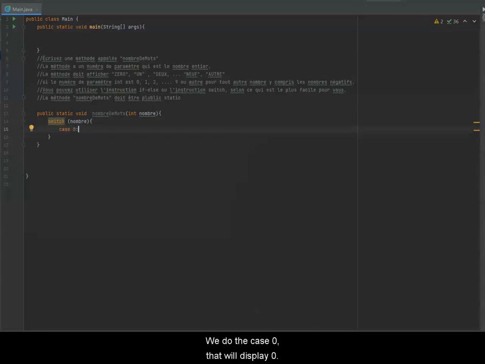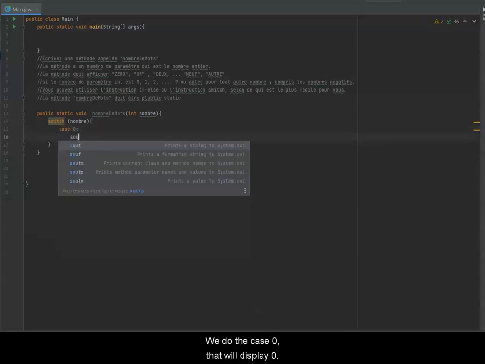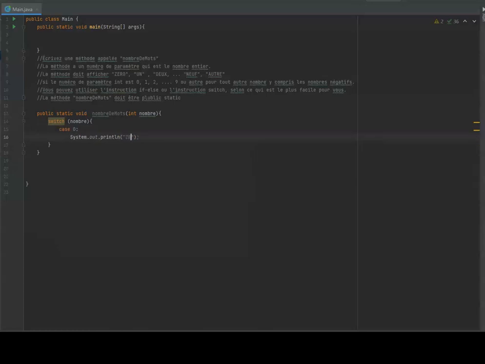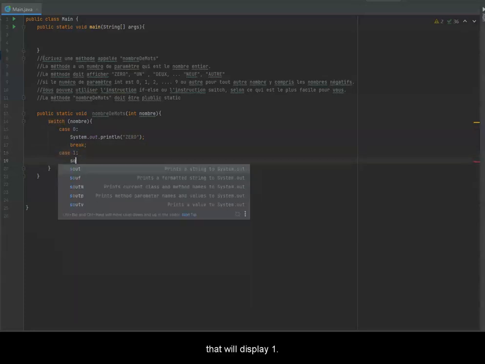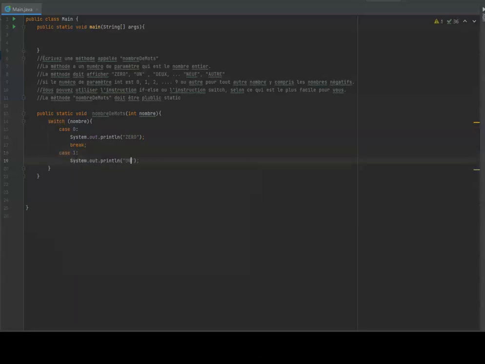Here we will write switch, between parentheses number. We do the case 0 that will display 0. Break. Case 1 that will display 1. Break. Case 2 that will display 2.